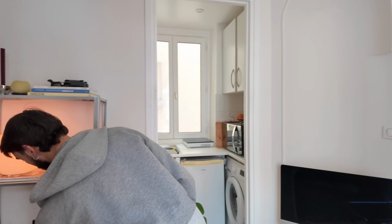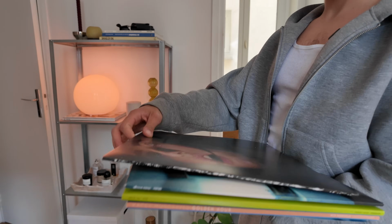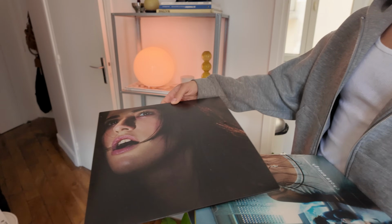Whenever I see shops that sell them, I think maybe I should get into it. But then I already have too many hobbies that I'm spending so much money on. But it's cool, it looks nice, and they're really pretty items. You can just put them inside your house, and it's just pretty.